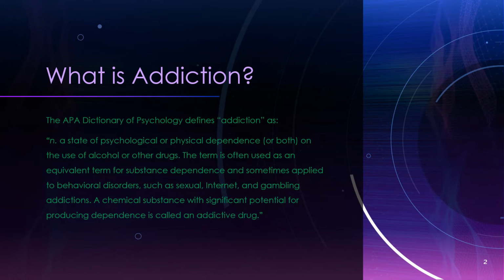I first want to start out by defining what addiction means. According to the APA Dictionary of Psychology, addiction is defined as, quote, a state of psychological or physical dependence, or both, on the use of alcohol or other drugs. The term is often used as an equivalent term for substance dependence, and sometimes applied to behavioral disorders such as sexual, internet, and gambling addictions.